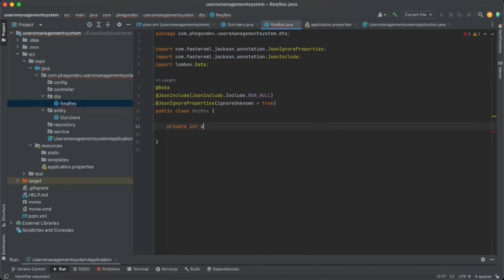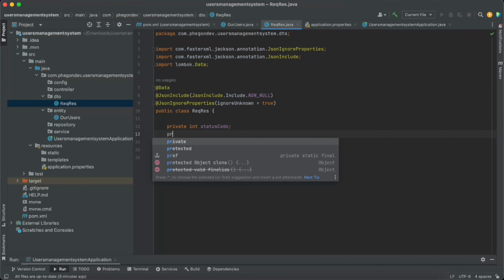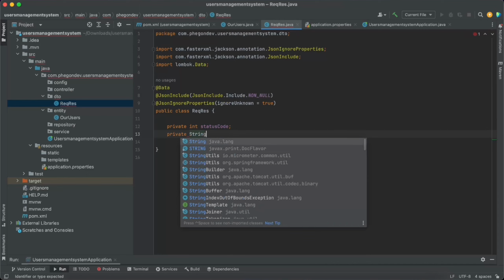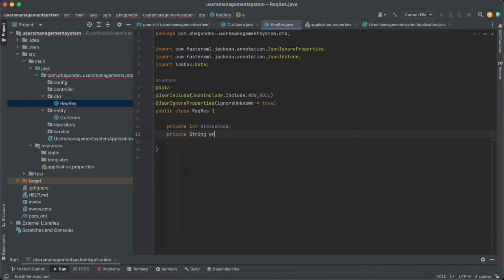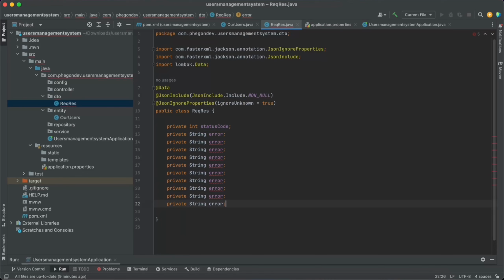So here I'm just going to have a status code. It's going to be used to return a status code, private String error. So let me just copy this and paste it a couple of times. I'm going to have my message. I'm going to have my token. I'm going to have my refresh token. I'm going to have my expiration time.